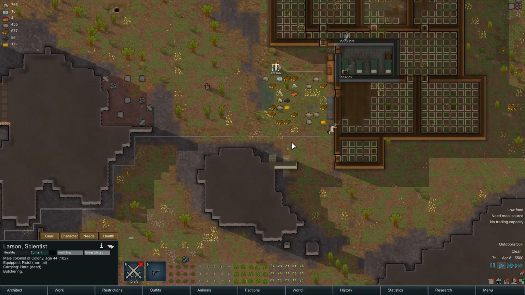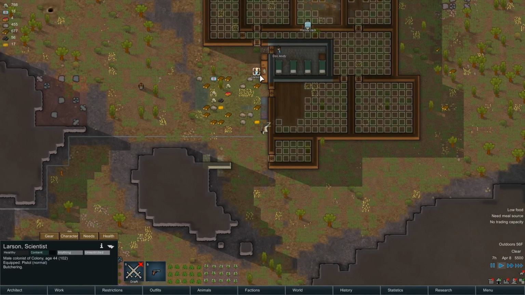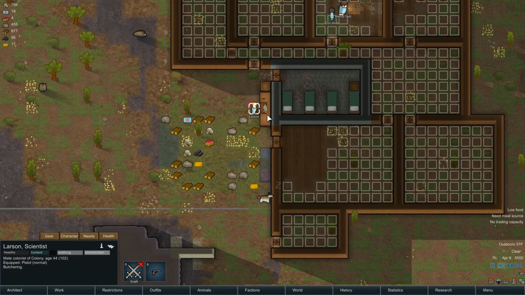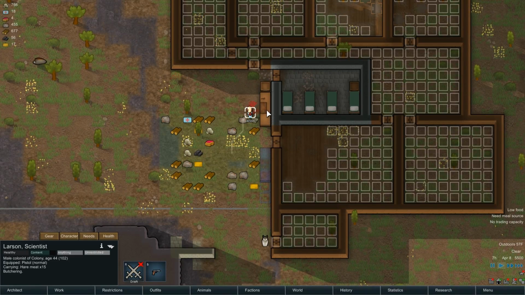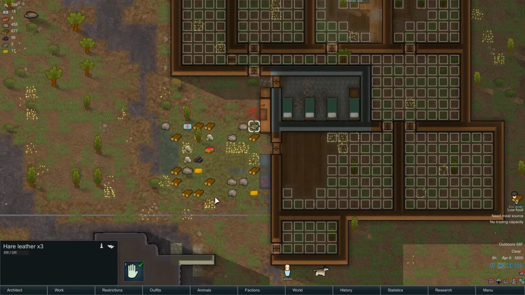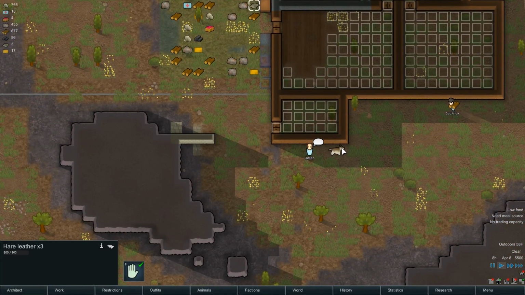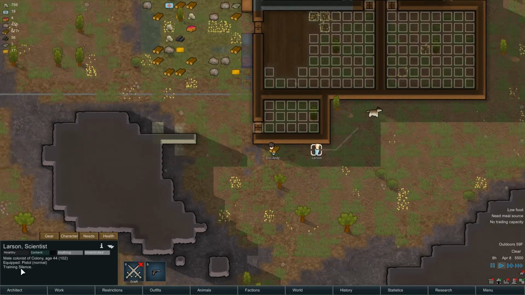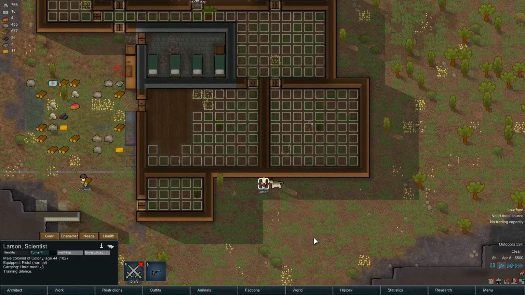Okay, Larson is the cook. He's going to butcher the bunny, the killer bunny, which gives hair leather and meat. Where did the meat go? Oh, he took the meat to train Silence with. Interesting. That's why there's been no training.